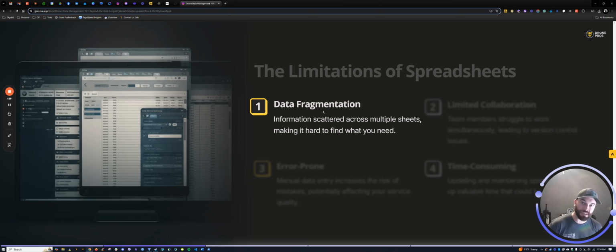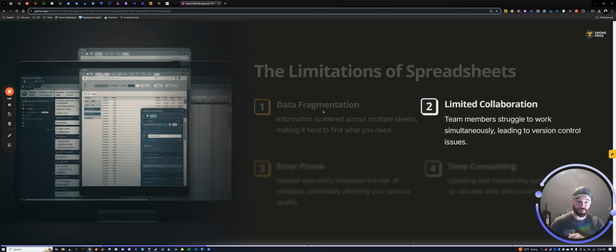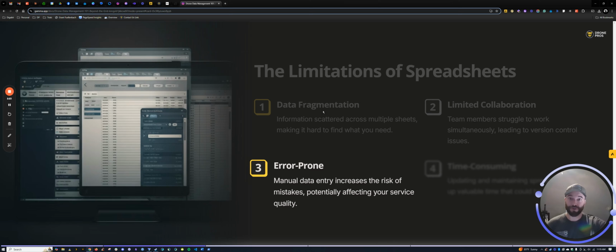Or proposal status, or even just the last time you gave a client a call or did a little lunch and learn with them, right? Another problem is limited collaboration, meaning, if you're a scaling drone service provider, the spreadsheet might be perfect for you, might be designed around your workflows, around your communication style, around what data is important to you, but it limits data from other teams. And specifically, if there are any issues, then you have issues with version control, data integrity, you name it.